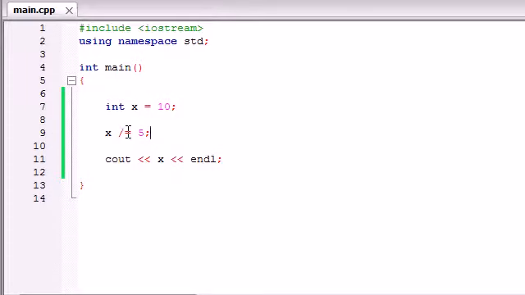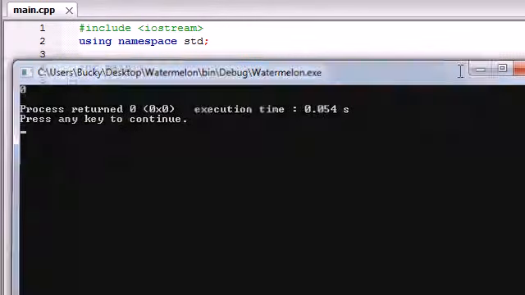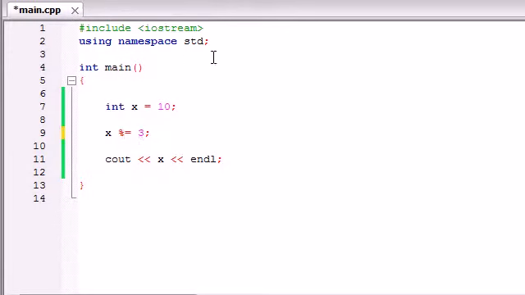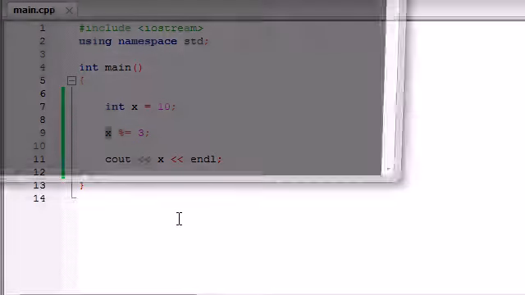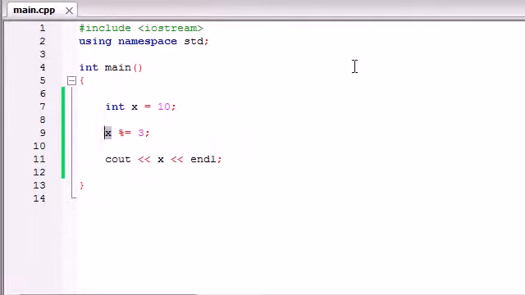Aside from that, there's one more, and I rarely use it this way. I hate writing it like this, and I hate seeing other people write it like this because it's confusing. This is going to be a bad example because 10 divided by 5 is 2 with no remainder, so it'll be 0. But if we throw in something like 3, what this does is it takes the old value of x, divides it by 3, and stores the remainder, 1. So now x is going to be equal to 1. So those are all your assignment operators: plus, minus, multiply, divide, and modulus, which is a remainder. Now whenever you come across them in programming, you'll understand what they mean.